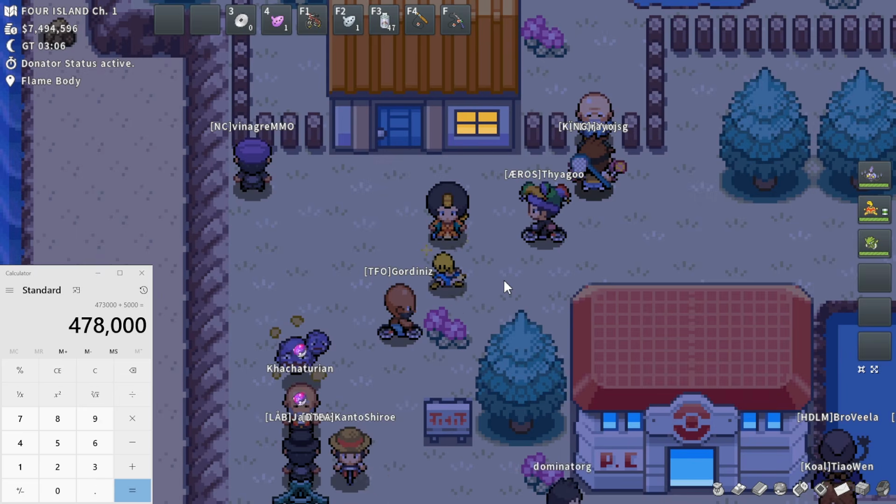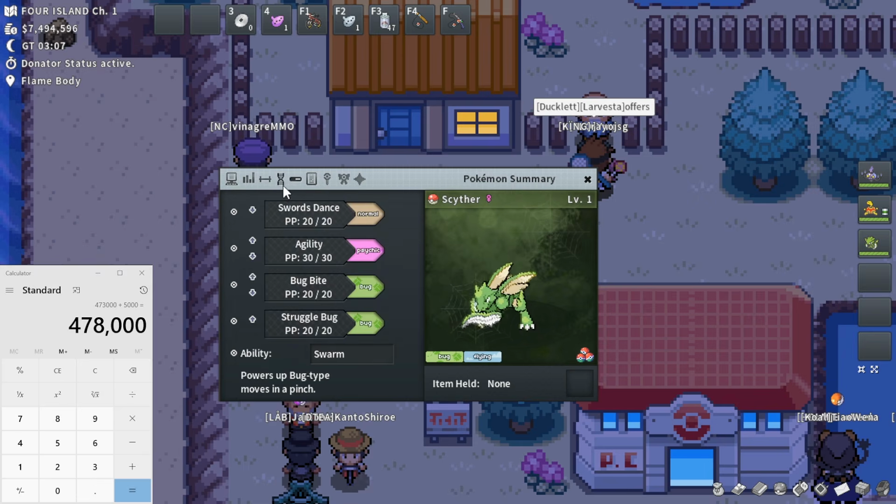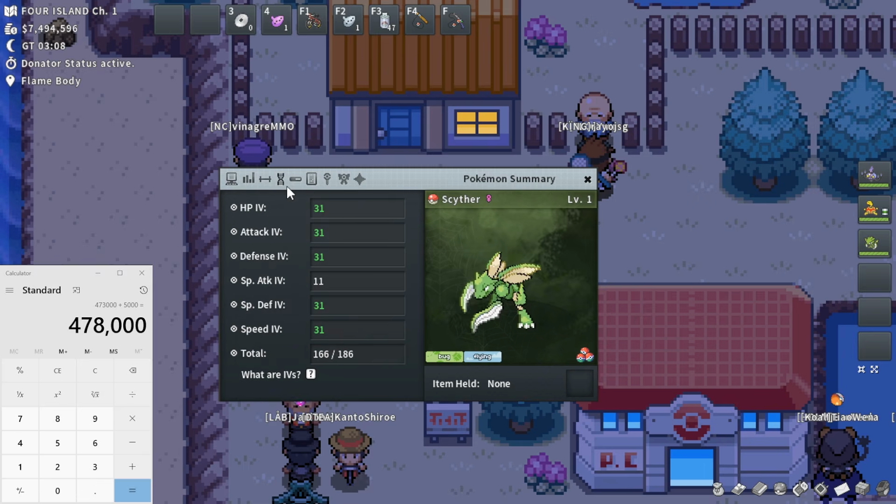Alright, here's the moment of truth. The Scyther hatched. I haven't checked the nature yet. I'm really hoping for Adamant. Now, if it's something like Brave, I might actually go ahead and roll with it. But let's go ahead and check. Wish me luck. It actually did come out Brave. You know what? I'm actually going to go ahead and stop the breed here and call that good enough.